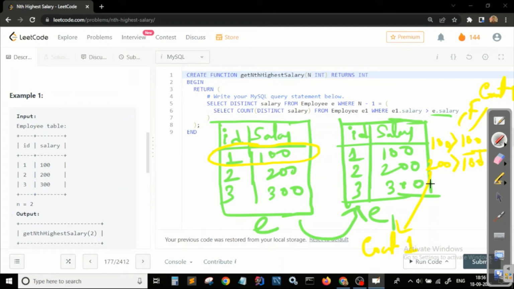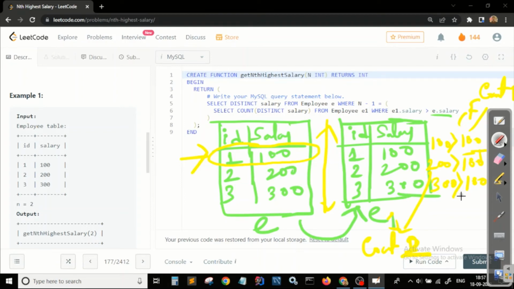So now again come to the next element. This is 300. Check it, 300 is greater than 100. So update the count from 1 to 2. So what we have done is select this row and compare it with all the rows of this E1 table, meaning the copy table.